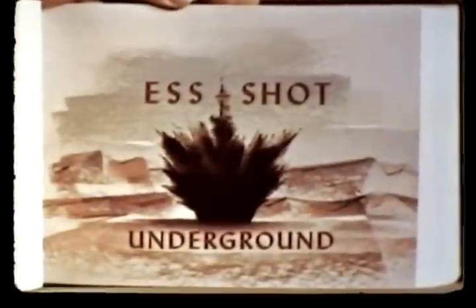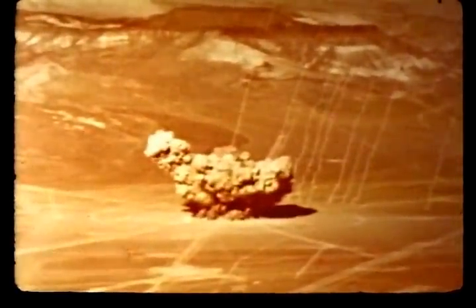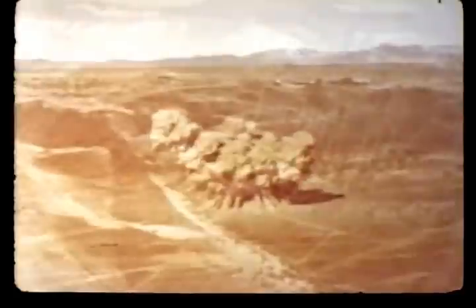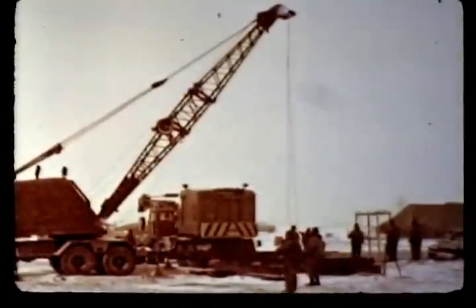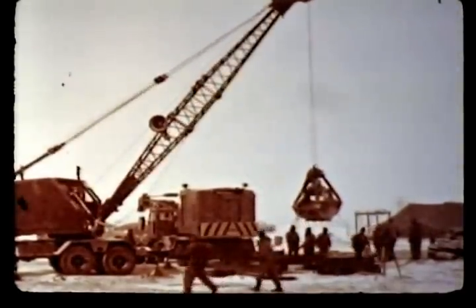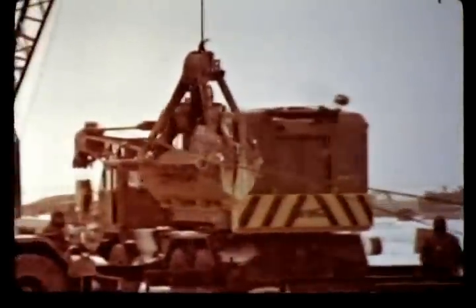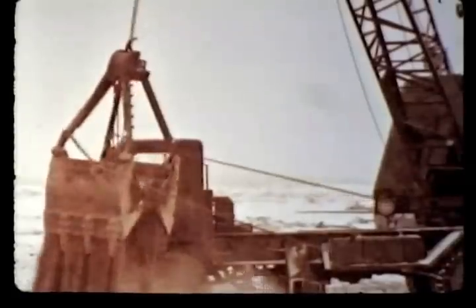The S, or underground shot, was scheduled to extend our knowledge of the cratering efficiency of nuclear weapons. In 1951, the first underground nuclear shot was fired during the Jangle series — yield 1.2 kilotons, depth of charge 17 feet. The apparent crater had a radius of 130 feet and a depth of 53 feet, but the true crater was never measured. Therefore, on Teapot, a new technique was planned to determine the depth and diameter of the true crater. To permit correlation with the Jangle-U results, a device with the same yield of 1.2 kilotons was chosen, and the shot point was located near the old Jangle-U crater at a sufficient distance to ensure against any interaction.